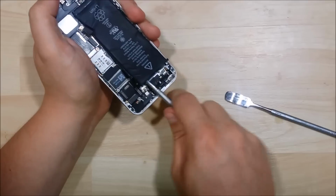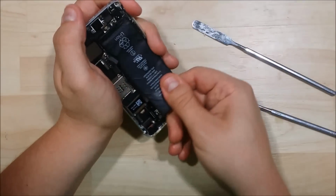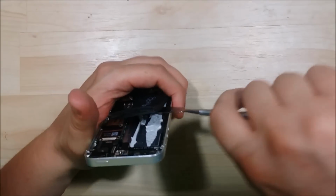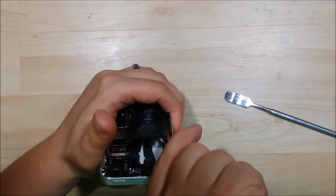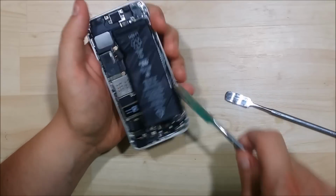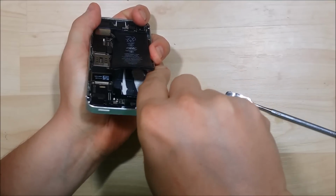Getting pretty close to being finished. Make sure you're always aiming your spudger down towards the metal frame and not up towards the battery. You do not want to puncture your battery at all. So just be very careful.